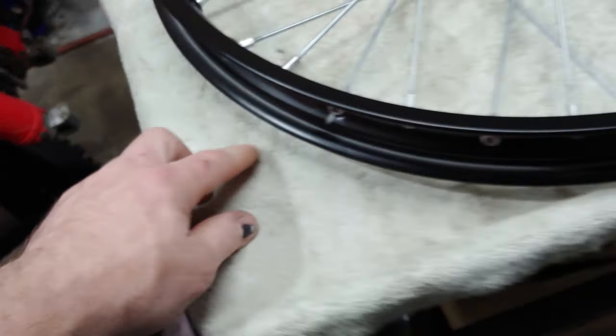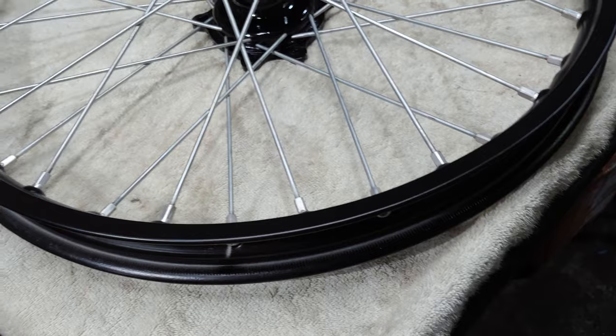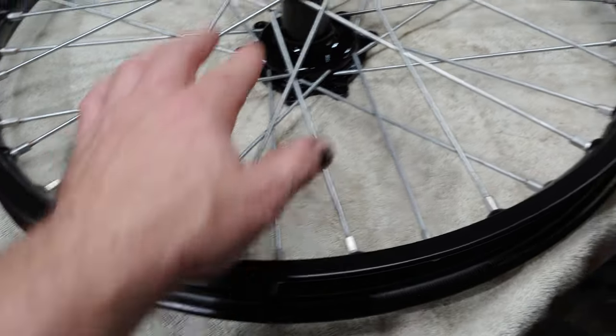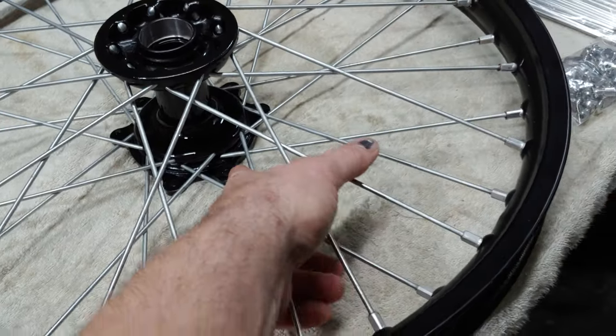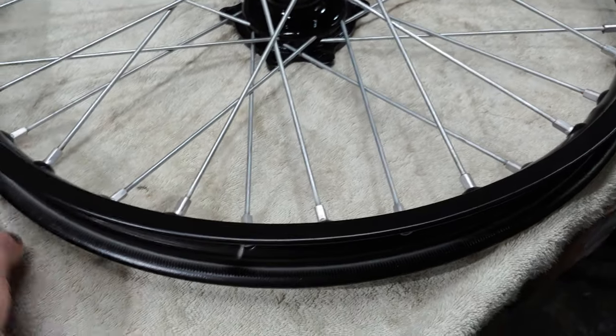So now that I got that, I'm going to go ahead and check the spacing here. I'm going to take this towel off. And then I'll probably end up putting just like a piece of paper down just so I don't damage the powder coating. I don't think it's going to do it either way.